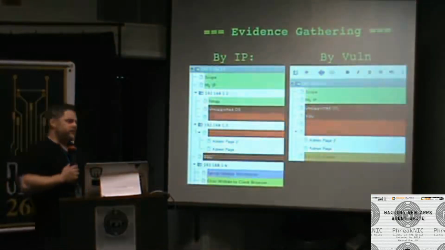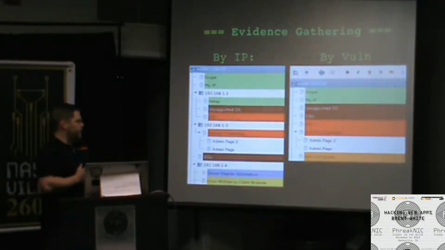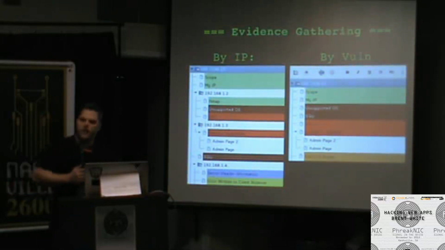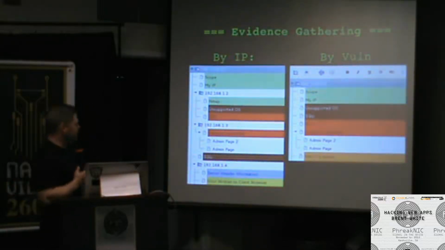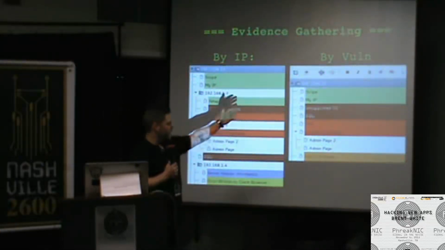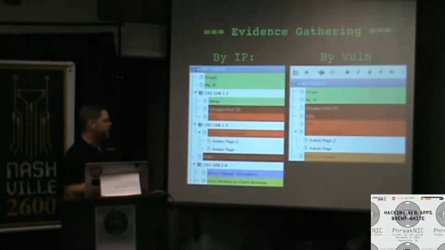You can see, this is just a quick example of how I like to break things down. If I'm working on a few different applications in the same assessment, I have it broken down by IP or host name, and then I'll put whatever I find. If it's just one application or a handful, I'll do a single layout of what I find.